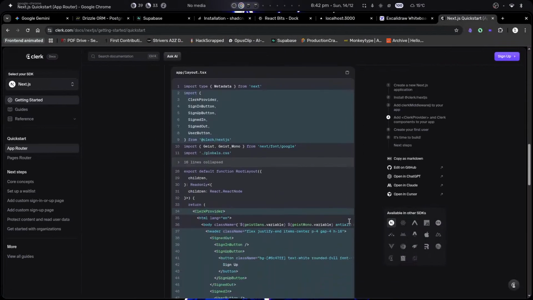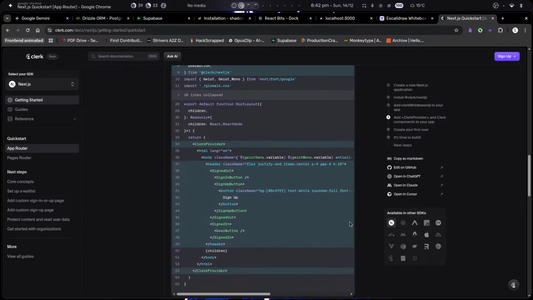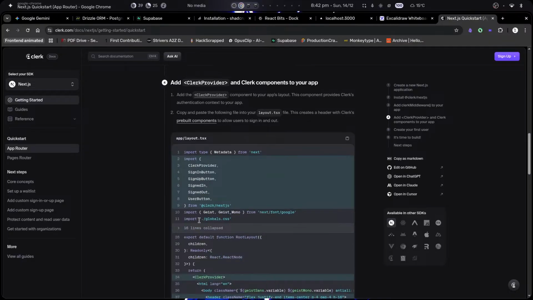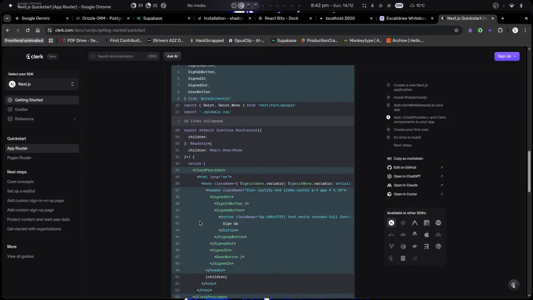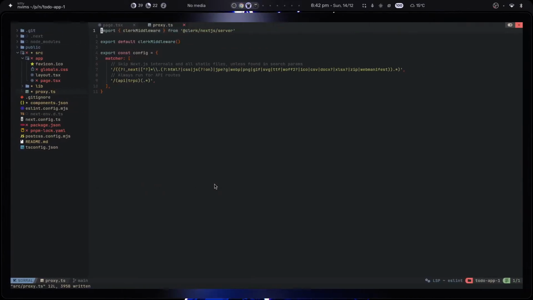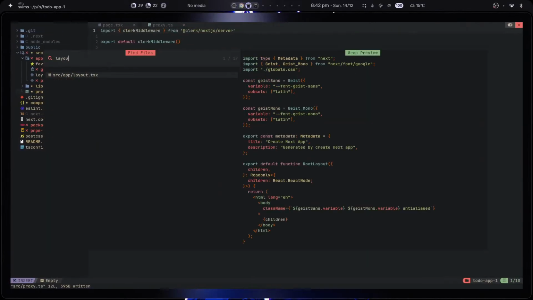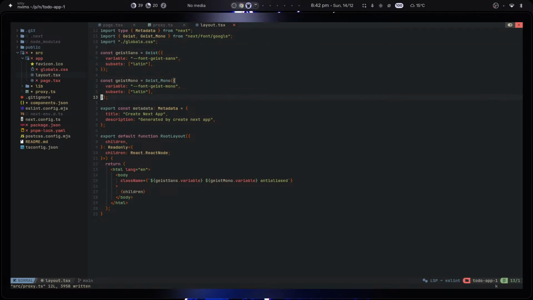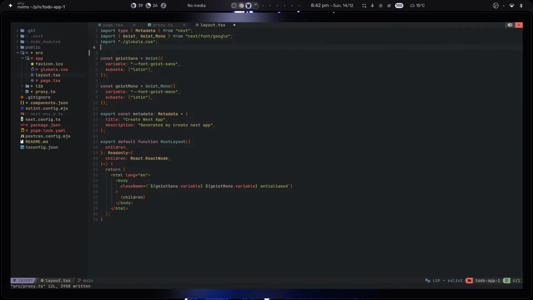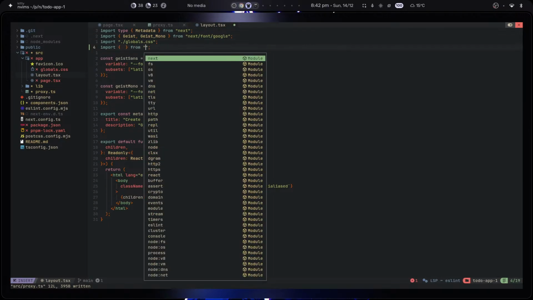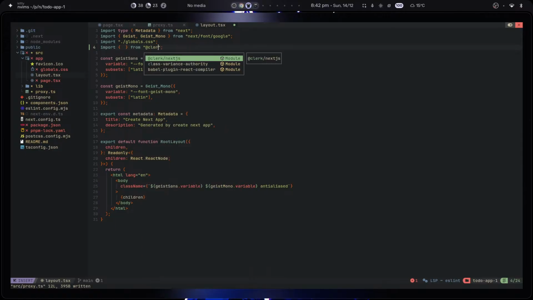We are going to wrap the whole layout in ClerkProvider. So let's go to layout, and here we are going to import from @clerk/nextjs, ClerkProvider.